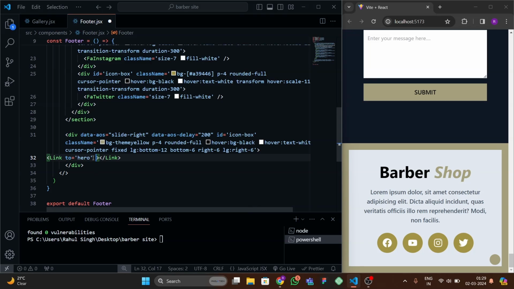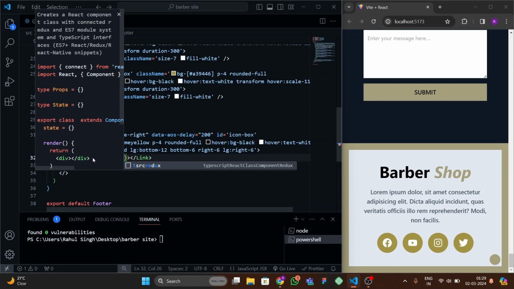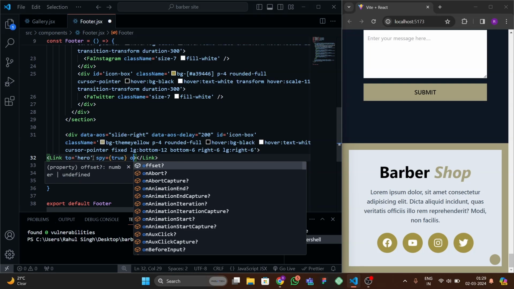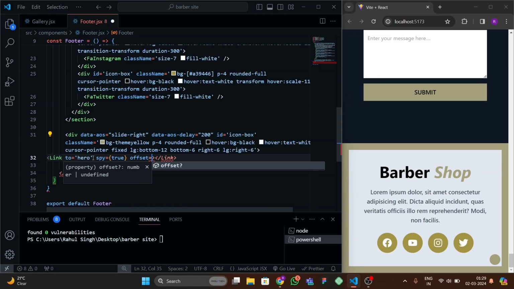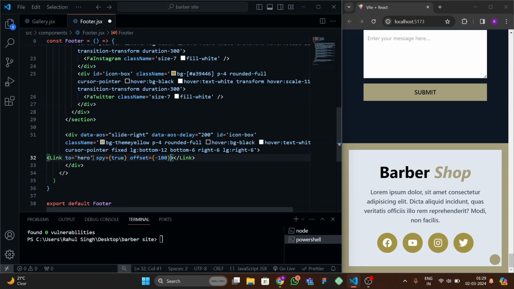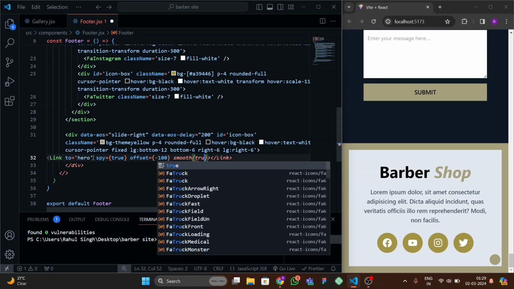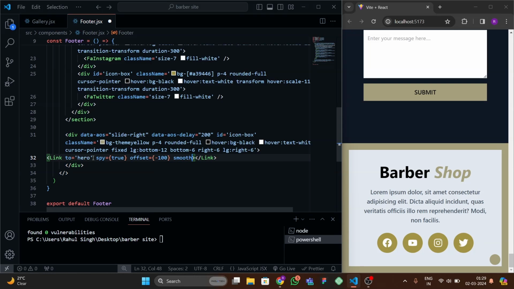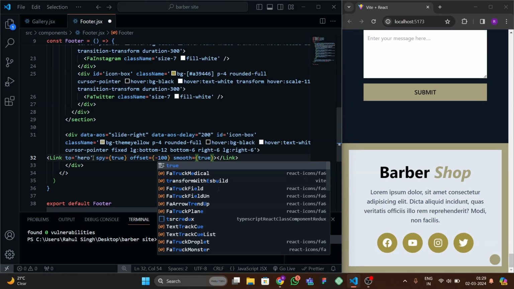In the to we have to write hero, then spy will be true, offset would be -100, then smooth equal to true.